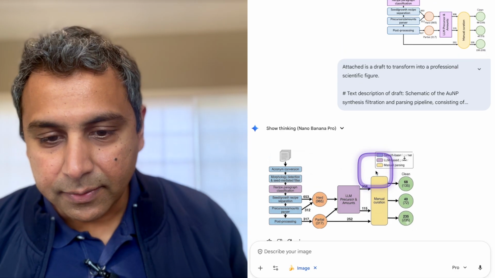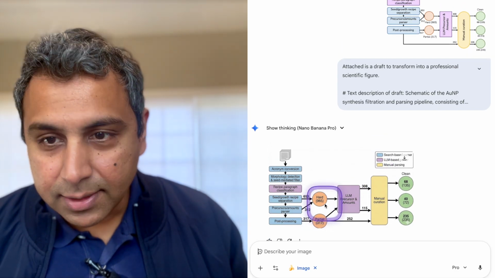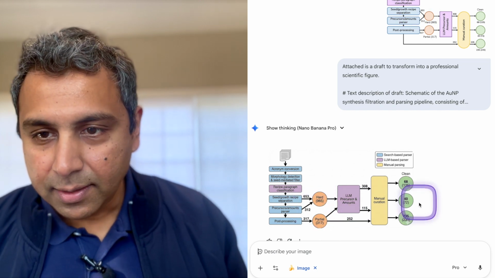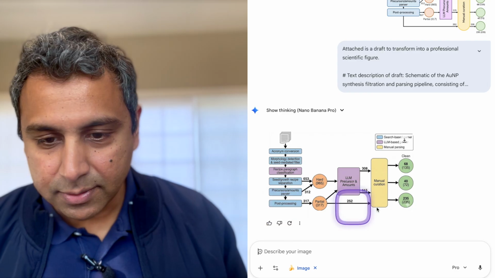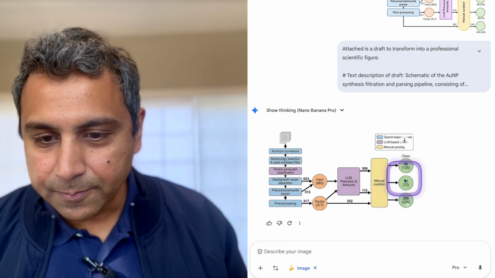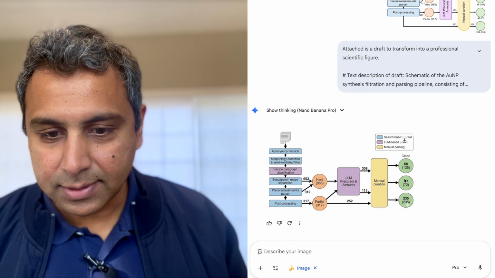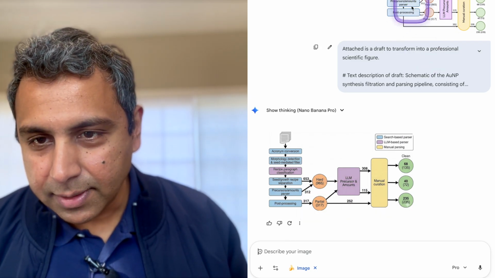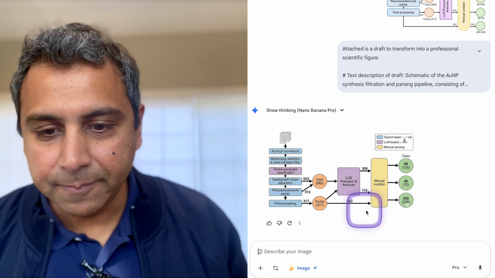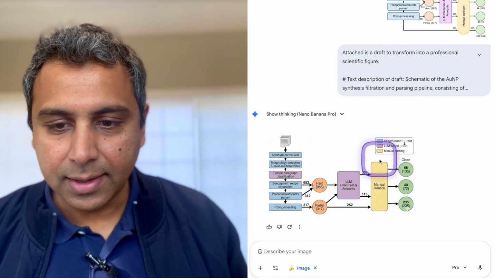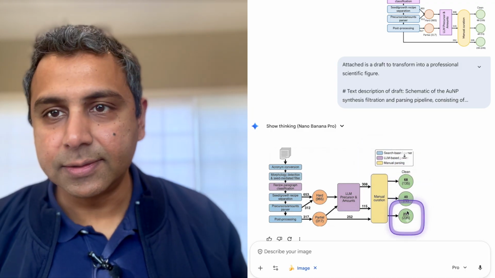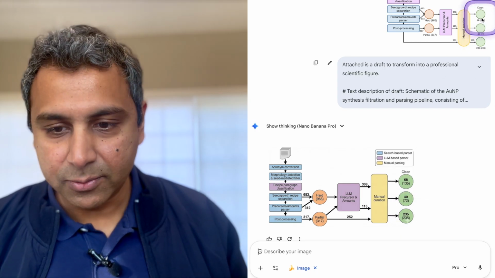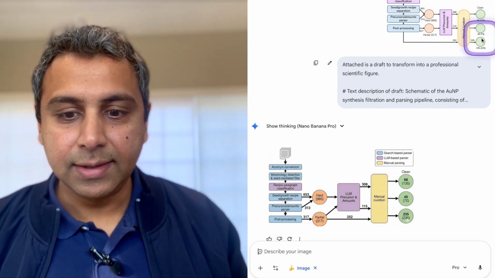And then, there actually seems to be less hallucination now of the actual flow of the figure. And I do actually like some of the way that these arrows look and everything. So, certainly I would have to check this a little bit more. For example, here from partial, I see an arrow and maybe that arrow should have come from post-processing. But, I do like the colors better. I like that they put these numbers inside the circle. They make it much easier to see the final numbers, which are important, versus the one that I had. So there's certainly ideas that I would steal from here.